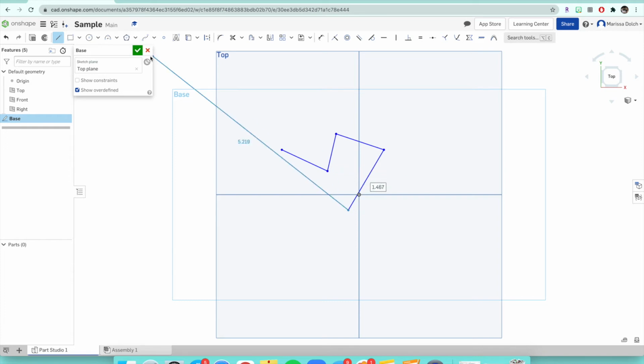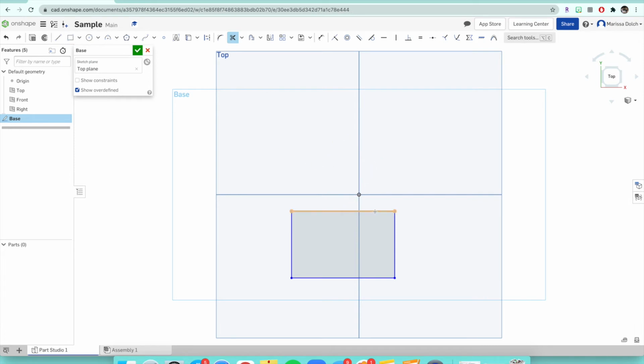Also, you can click on a rectangle if you know that's the type of shape you want. They have circles, and all sorts of fun different tools for you to create a shape that you're dreaming of. Now let's say you don't want these shapes. All you have to do to delete them is click on the trim tool, which is this pair of scissors, and click on all of the lines or squares or shapes that you made, and they'll highlight yellow like you just saw, and you'll be able to delete them.